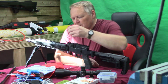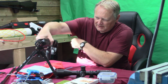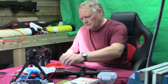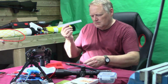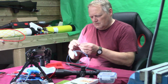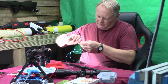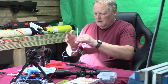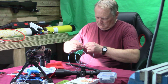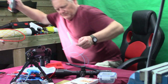Okay, then I've sorted out the leaky Retay. Just needed to change the bearing on the regulator, that's all. So, need to clean the barrel now. So I've got a cleaning strip. Going to fold it through. Like that. Give it a bit of silicone spray.